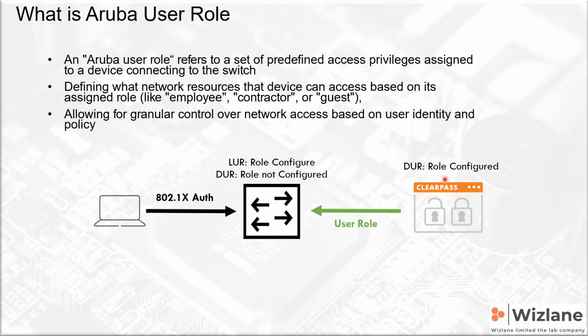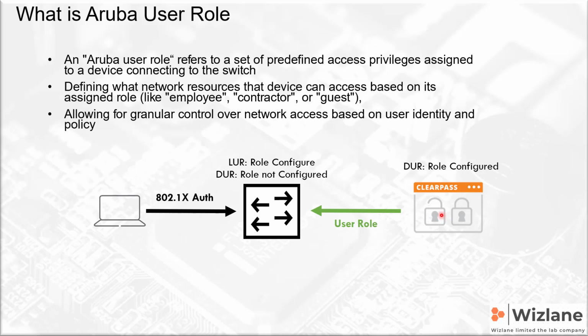And that will be communicated by ClearPass. Obviously, the switch will send an authentication request to ClearPass. ClearPass then, assuming every setup has been performed and communication is fine, sends an access accept message, part of which will be assigning the user role. That user role can either be locally defined, and remember, if it is locally defined, it means I have to do it on all switches, or it can be downloaded from ClearPass, pushed to the switch with all details.